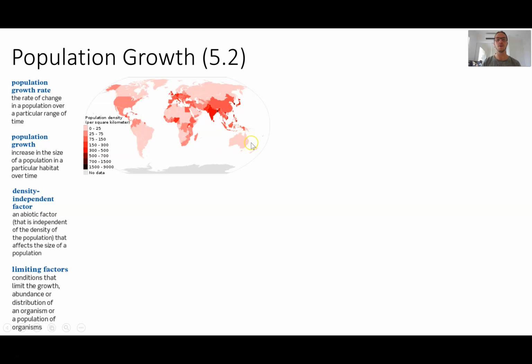If we zoomed in on Australia and just talked about Queensland, Queensland is the third most populous state in Australia with a total of about 5 million people. The population density, though, is about 3 people per square kilometer. If we looked at Italy, though, it has a much higher population density with about 206 people per square kilometer. The people who study densities and populations are called demographers.